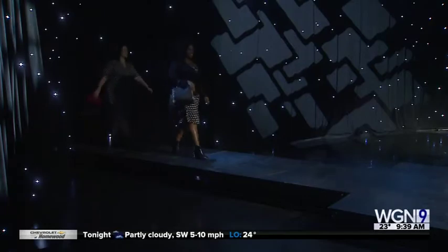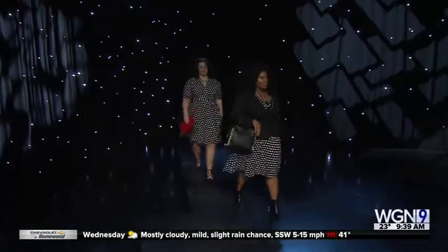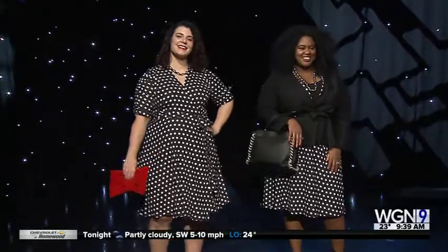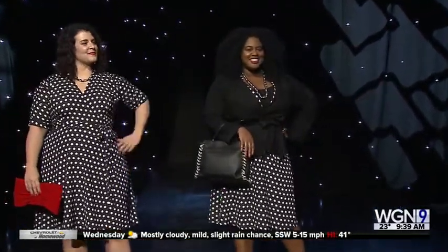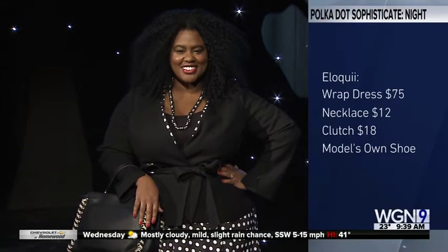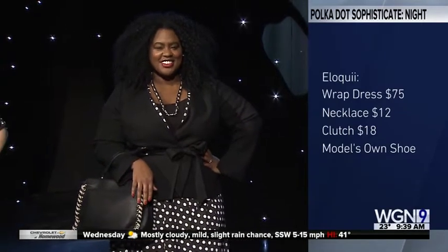Let's start off with our first two looks. This is the classic wrap dress — they're versatile, you can wear these from day to night and all seasons. This is from Eloquii; they carry sizes 14 to 28 in store. For the day look, this is a boardroom, fashion-forward look. What's cool is this is a blazer made to wear with a dress — a wrap blazer with a little bow detail. Each piece is under a hundred dollars; the wrap dress itself is $75. She's got the cami underneath and a little bootie for work.